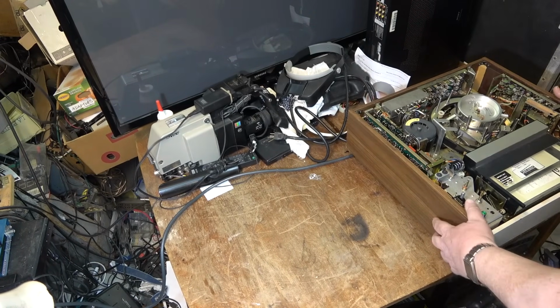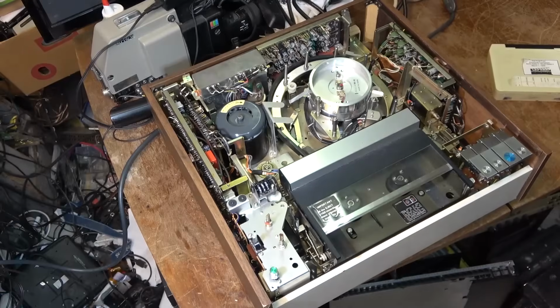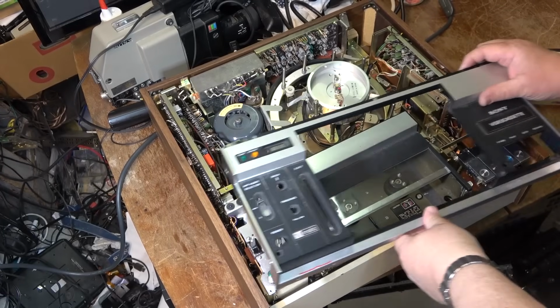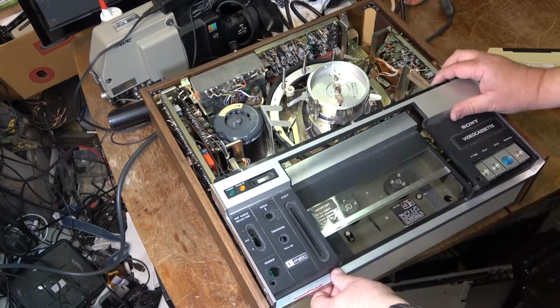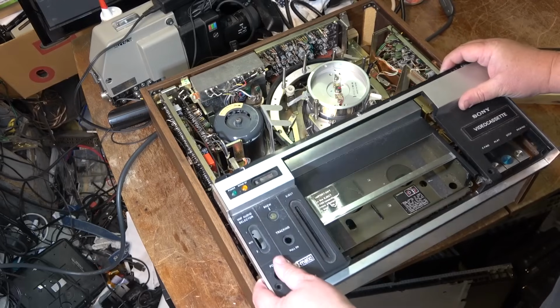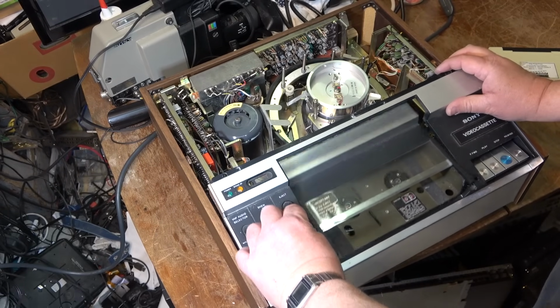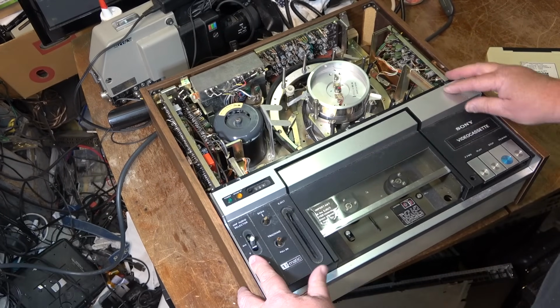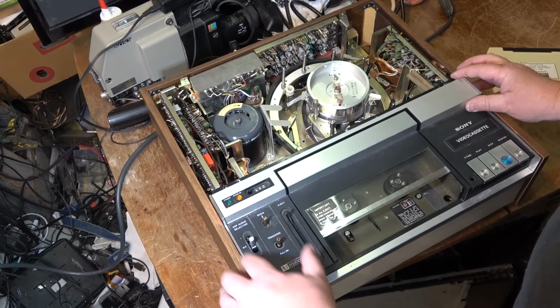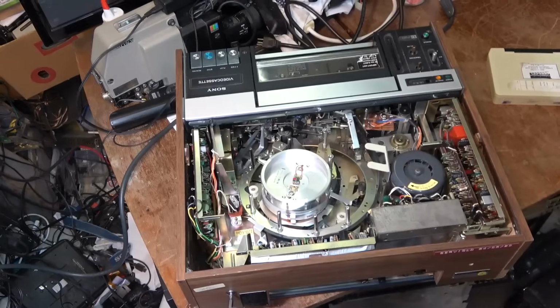And yes, it is heavy. This is really heavy. Next, this top goes on. Couple of screws go down through the top here to hold this in place.